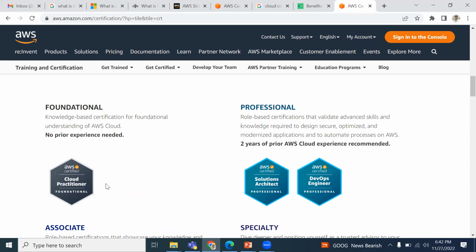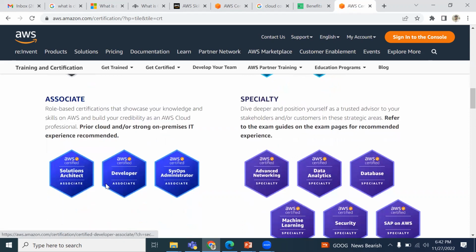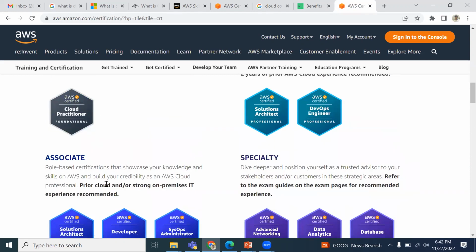And this certification does cost some money actually. Like this cloud practitioner certification, if you further click on it, it will cost you some $75. Okay, so $75 is like some 4,000, 5,000 money you need to invest. And there are multiple resources also on the YouTube, on the internet, and those resources are for free. They will give you complete end-to-end information on this AWS Cloud Practitioner Foundational Certification.